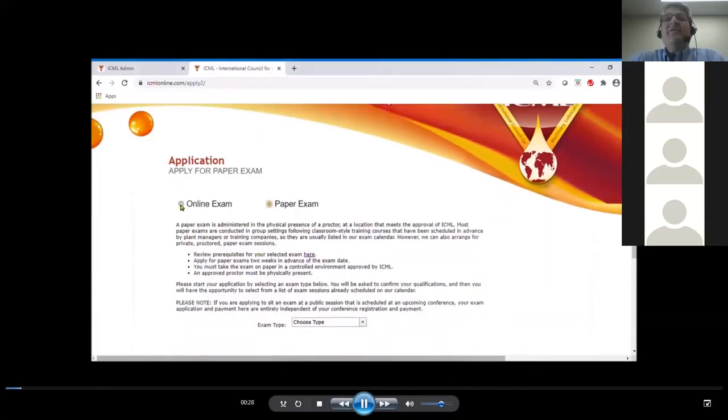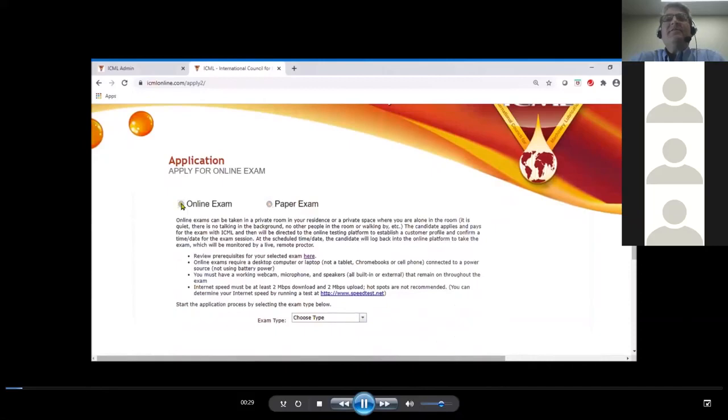These are all the same here for paper exams. Nothing really has changed there to speak of. But for the online exam, there's going to be some specifics on here that will help the candidate decide whether to proceed with an online exam or to go back and do a paper exam.